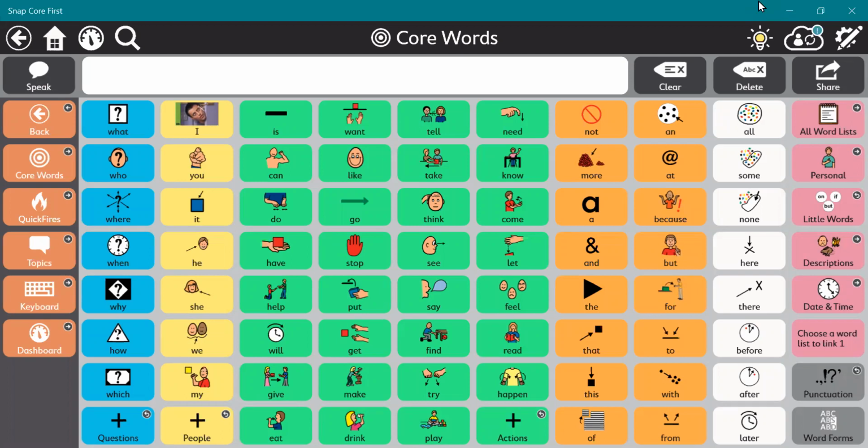Today I wanted to talk about how we can share a copy of a page set to a user and a device. A scenario where this might be helpful is, say I am a speech therapist in a clinic and I've been working on my iPad with little Joey for 4 or 5 weeks. I have some pages set up for him that have his specific pictures. And he finally gets his I-110, his own speech generating device, and I want to make sure that he has these pages that we've been working on.